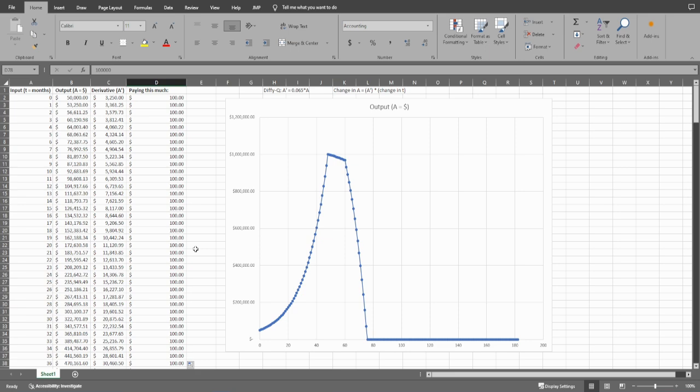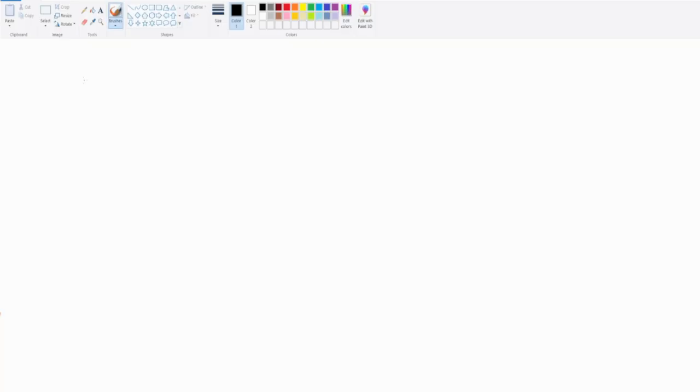Now you know how to use calculus to not only measure how much your loans are messing with you, but also figure out how much you have to pay per month in order to beat the compound interest, and also what will happen when you do that. So next up, let's look at population dynamics, also exponential.